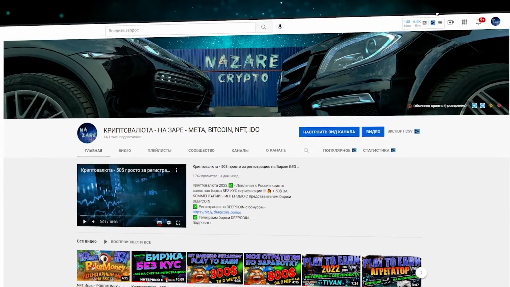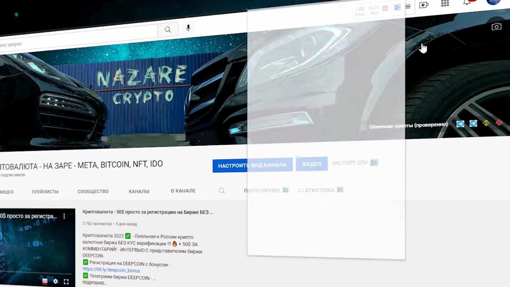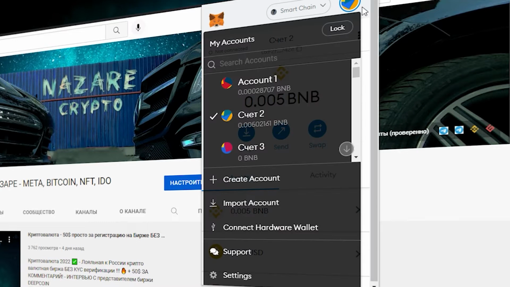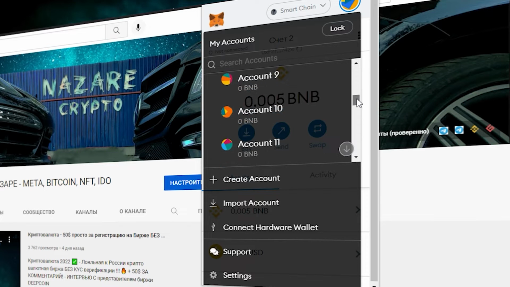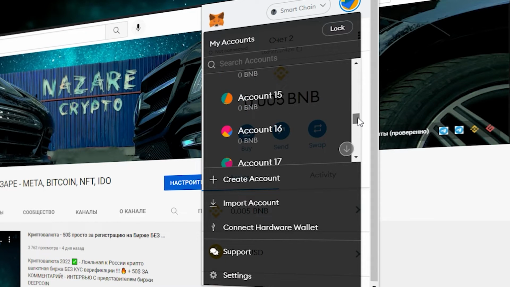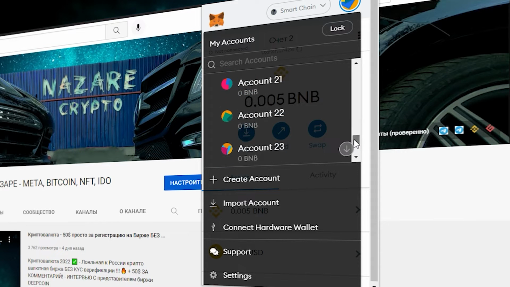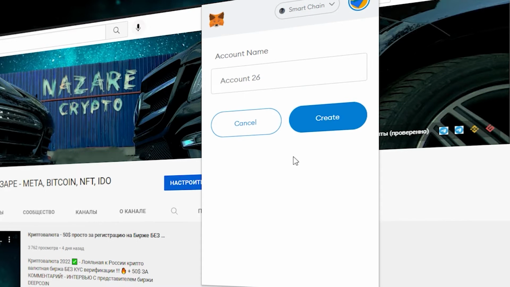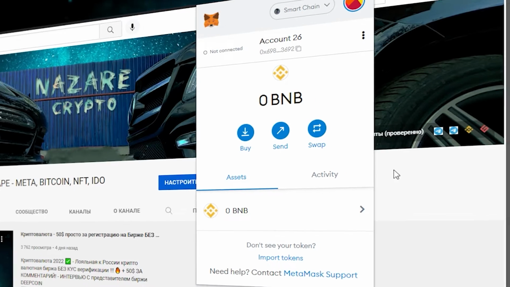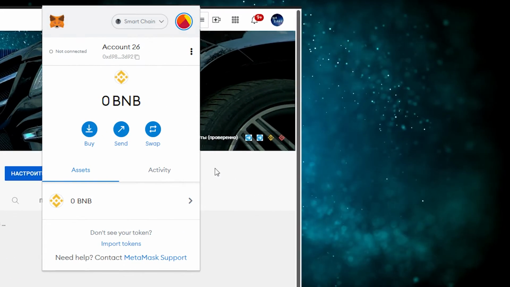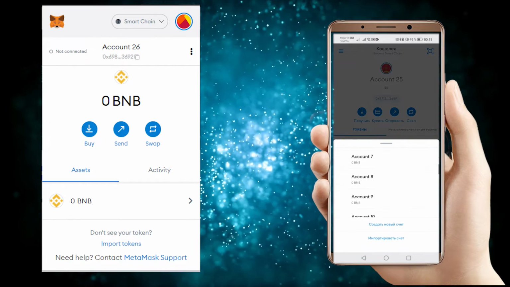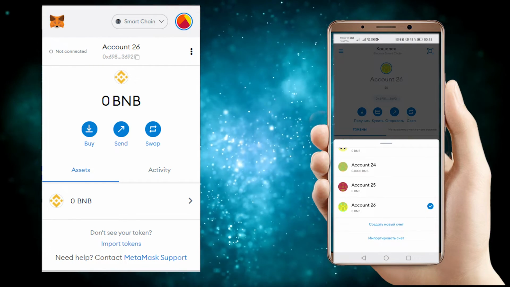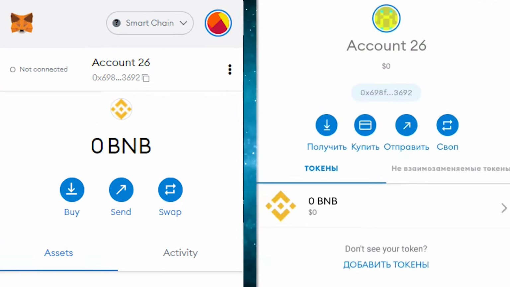Next, an important point is that within one MetaMask, you can create many wallets inside it. I heard that it is about 1000 for one MetaMask, but this is not certain, as it can be changed by developers at any time. And when you add new ones, you get another account available inside MetaMask. It will also be available on any copy of your MetaMask. For example, if there are two accounts in your MetaMask on the computer and you recover on your mobile and see one, then when you click Add Account, the second account will automatically be pulled up exactly the same as on the computer.